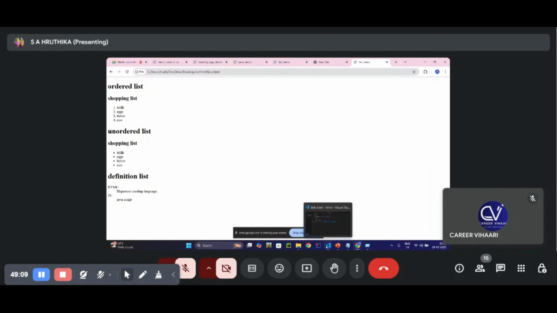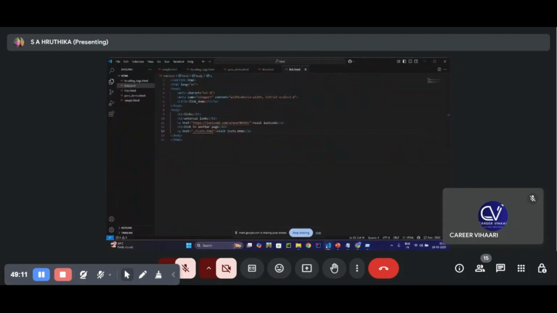Now what I did is link one page to another page. First, I linked to an external URL. Second, I linked to another page which is in the same directory. I can also link to a page in another directory. I just copy the address of that directory and paste it in the href. In href, we should specify the URL, meaning the address where it should be redirected to. Okay, this is all fine.